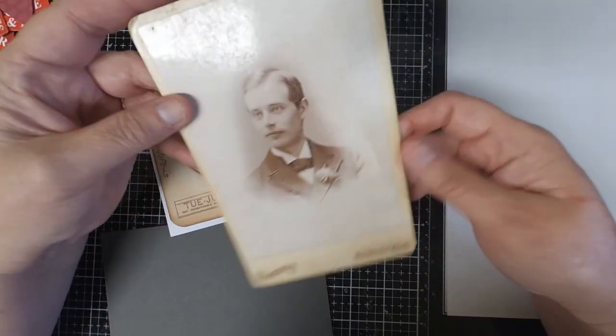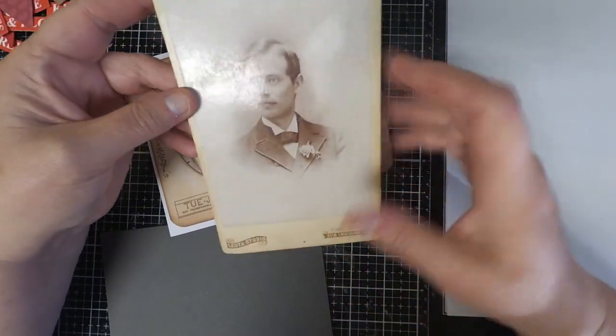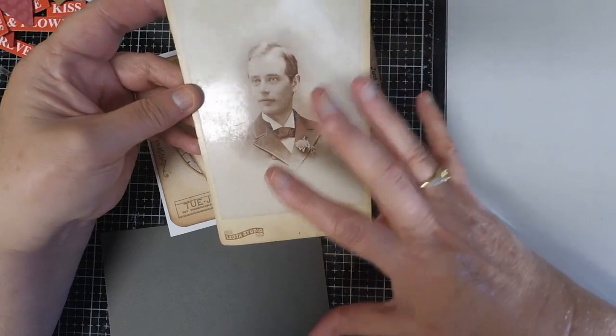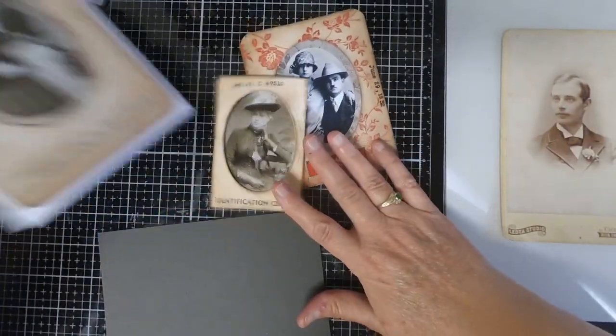Well, I wanted to create some Valentine's Day cards, and this is kind of where I got my inspiration. So I wanted to share with you a couple of things that I've been working on, and then we're going to create a Valentine's Day card, and then we're also going to create a cabinet card. So this is kind of what started the whole thing.